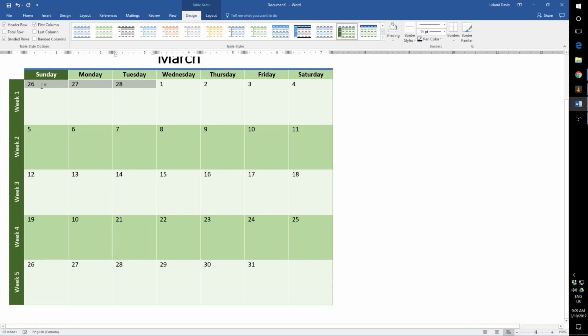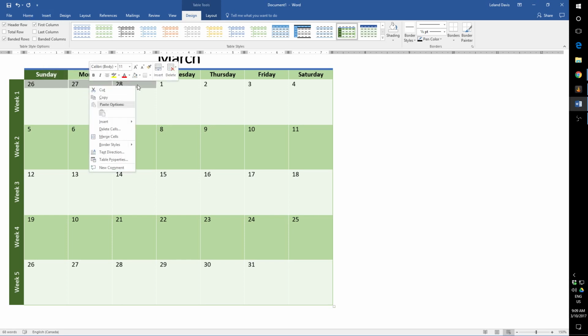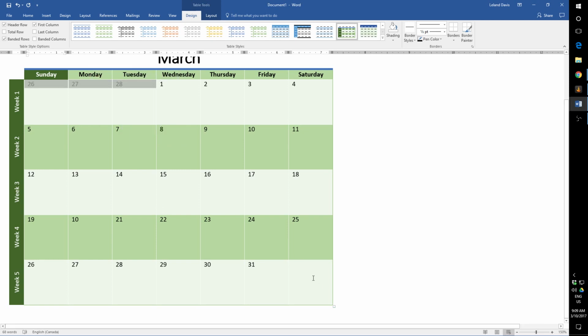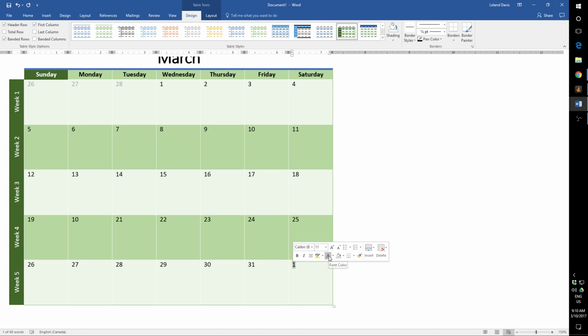But to make it clear that these are not part of our month, we'll right click for context. We'll change our color to something a little bit grayed out. Do the same thing for this box. We're just changing the text color. Now, because I just changed a font color, the automatic choice for our font first up is the same color, so I can just select and click. Okay, so those days are kind of automatically deselected.